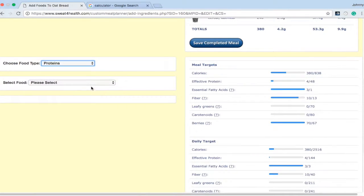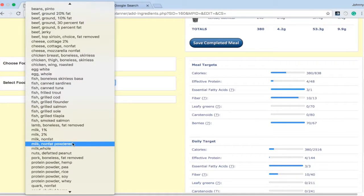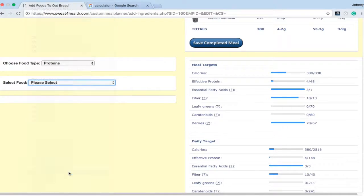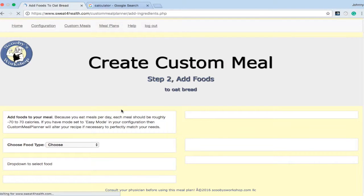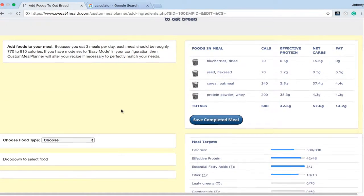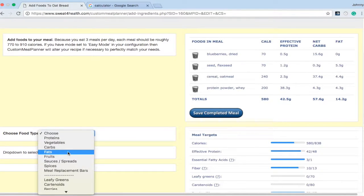And then let's start with the whey protein. Here's protein powder whey. And I'll just start off with, let's see, I'll just probably leave it there with 48 grams worth, 200 calories. So that leaves me with this much.